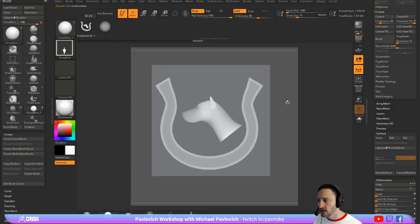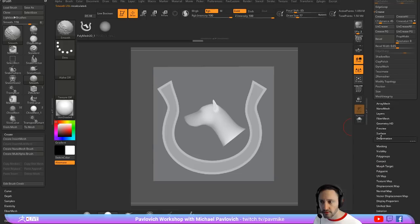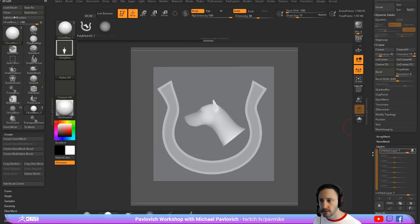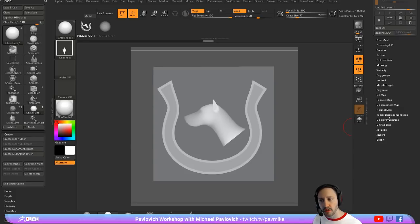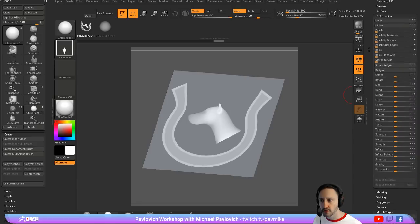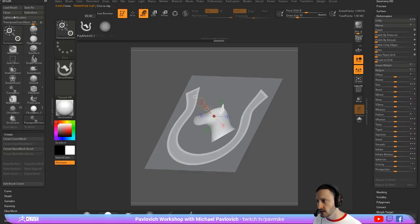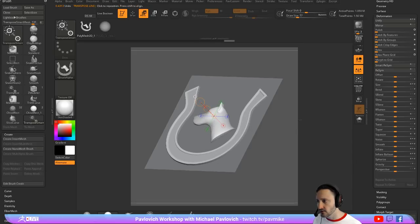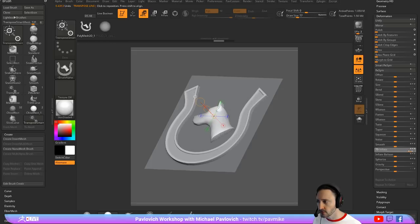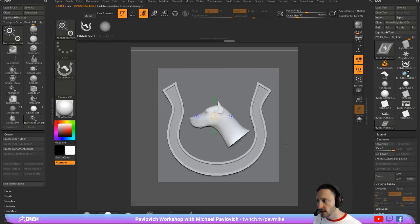And now we can go through here. And there's two things we can do. If you want a lot of control, you can go to layers, add a new layer. And then we can talk about layers today too if you want. And then we can go down here to, what was I doing? Oh yeah, morph target. We can store morph target. So now when I inflate through this thing in our deformation menu, and you don't have to inflate, if you want to just move, you can just translate straight up. And morph targets will still work. But if you want to, you can also go down here and inflate. So we'll inflate this up, and then we'll say, okay, I like that.